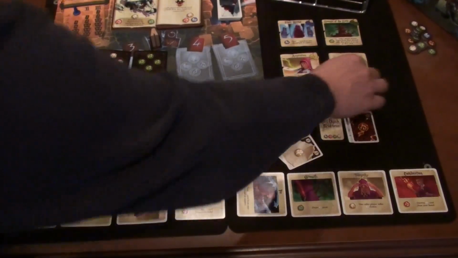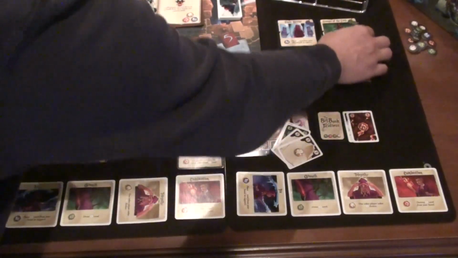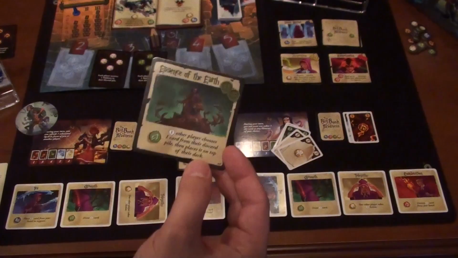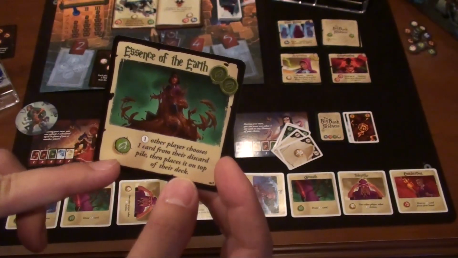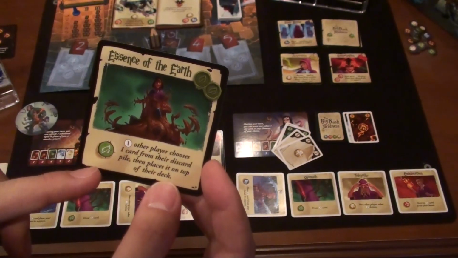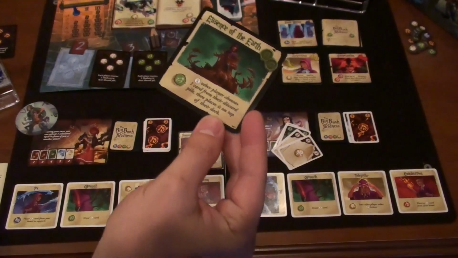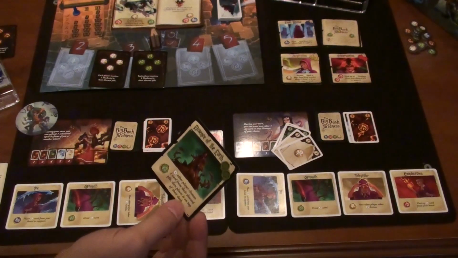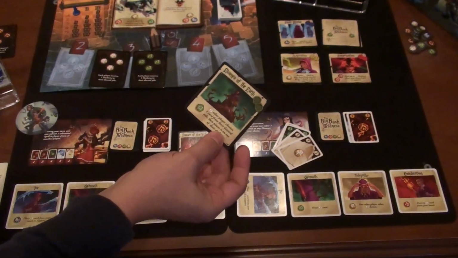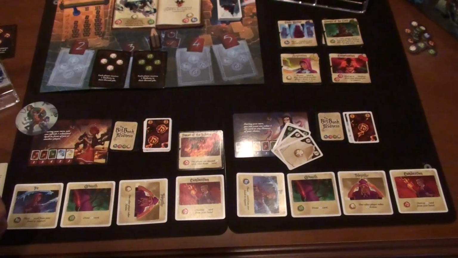But do I want to? Might not be a bad idea. I'm going to flip up the next fire spell, but let's look at the Earth spell. So the Earth spell that's available is 1 other player chooses 1 card from the discard pile, then places it on top of their deck. So it allows them to basically seed their deck. But this would have to replace one of mine, like potentially my growth spell, and I'm not really sure I want to do that.